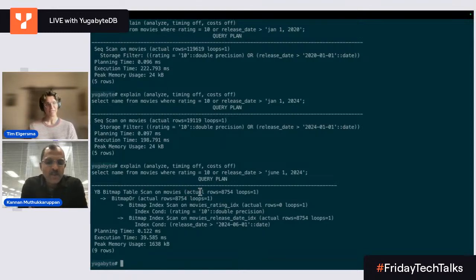Got it. So it basically depends on how big the table is, how many rows it might fetch, and all that. It's good to see that it's making a different plan selection based on the number of rows and cost and so on. So excellent. Yeah, thank you. I think that answers the question, Tim. Yeah.